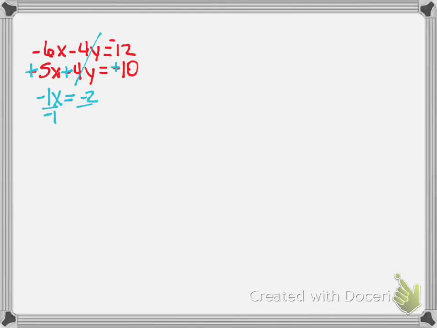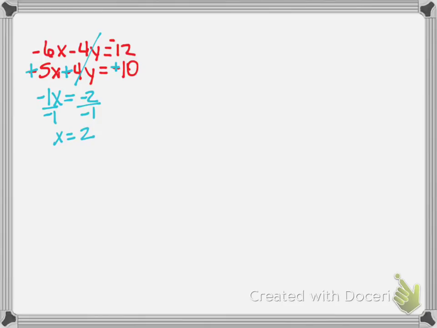Alright, so the next type of elimination questions are these. Again, I'm going to say, does anything cancel? Well, no, not like this. So if I just changed a sign, would that help me? And the answer to that is yes. I can make one of the 4's positive as long as I change all the way across. So negative 6 plus 5 is negative 1x. Minus 2, so divide by that negative 1, and so x is 2.